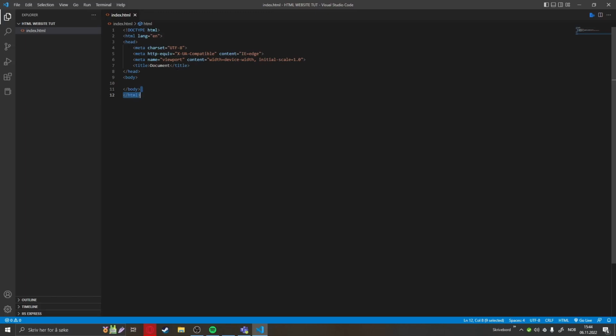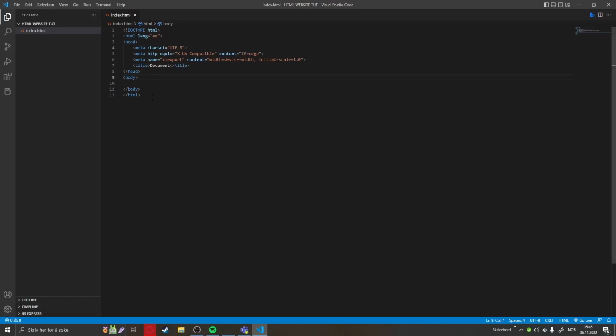So I'm just gonna explain what these different types of tags do real quick, and I'll explain what a tag is. Basically, as you can see, there's a few of these tags. This is called a tag. You see I have this tag called doctype, and a tag called HTML, and a tag called head and body, and so forth. These tags tell your computer what to do with the information you put in them.